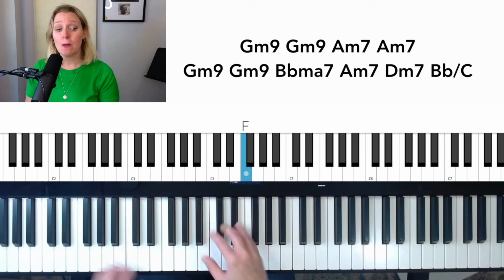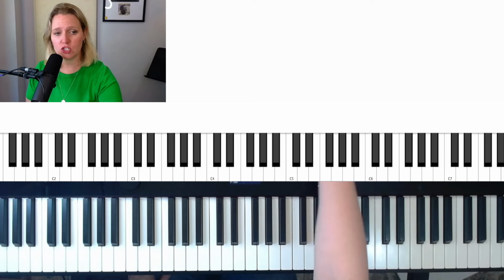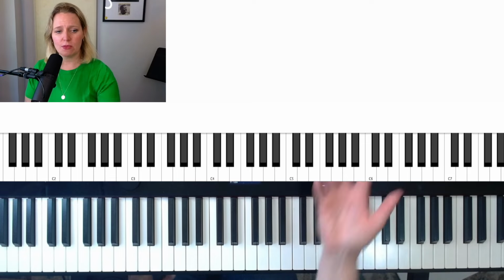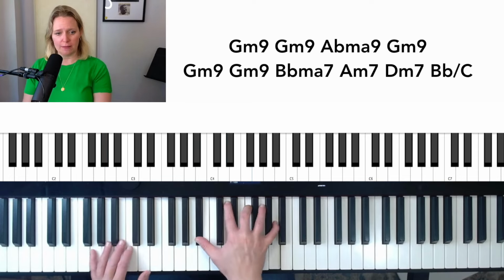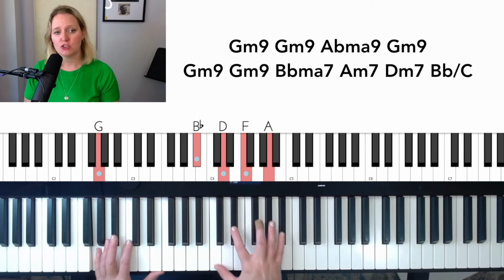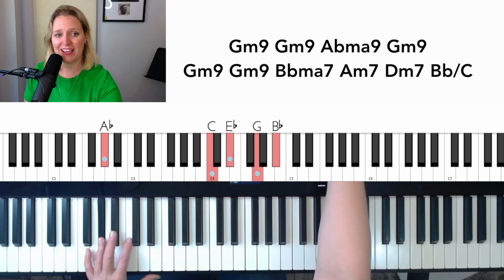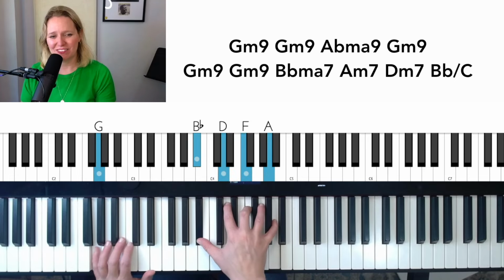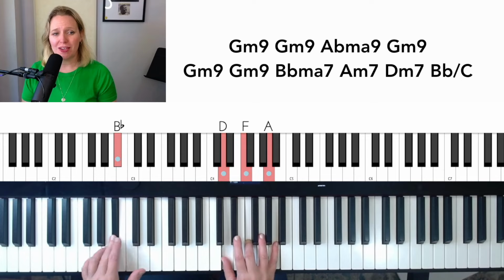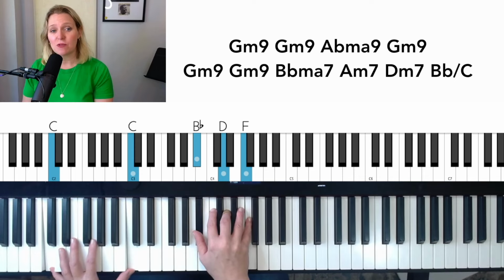Now we have this big kind of string break in here where there's like sort of a little instrumental moment. And so what we're going to do is I'm going to show you what you're going to play for that. It's the same thing. It goes from G minor 9 again. And so you're going to play what we played before, 3-5-7-9. And then we've got A flat major 7. And you're going to do the same thing here, 3-5-7-9, just like that. Okay. And then it goes back to G minor 7 again, right? G minor 9. And then you're going to go good or bad, happy or sad. So it's exactly what you played before.